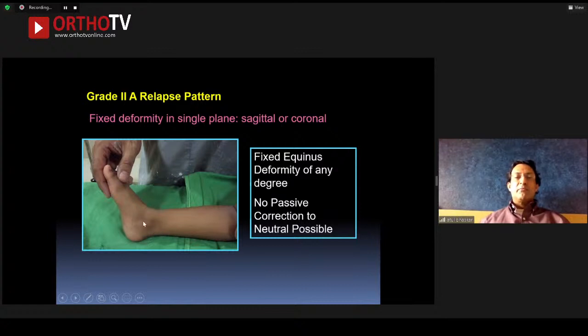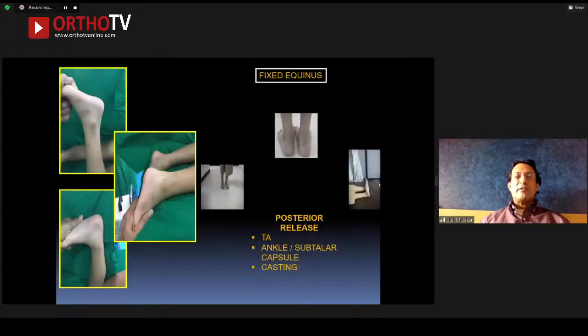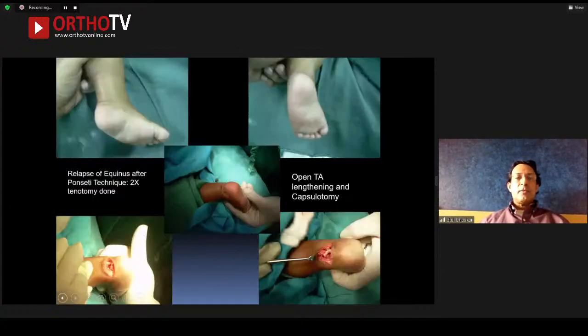My only worry with multiple plasters is that you can actually cause flattening of the talar dome. If you see the children in the long term with multiple casts, they always have a flattened dome and some stiffness of the muscles of the joint. So I really don't hesitate to operate. If after 2 or 3 plasters they are not yielding to normal dorsiflexion, I would do a posterior release, do a Z lengthening, and then again follow with a couple of plasters and get the dorsiflexion and squatting back. So I know that they will maintain the correction. This is what we do.